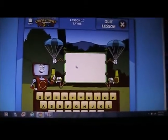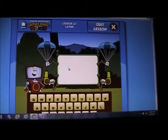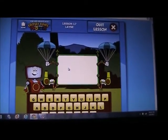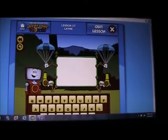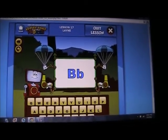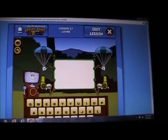Let's practice finding the letter keys on the keyboard for the sounds. Remember, when you hear the sound for a letter, you press the letter key. Excellent!